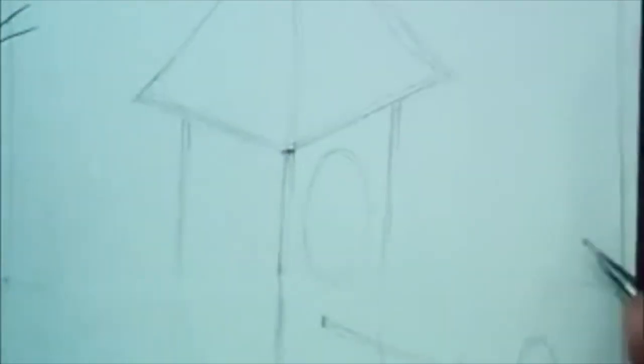Actually, I'm going to make my post quite long. You can erase. That's why we use pencil. See, this is why we start with pencil, and then we add ink later. We start with pencil, and then I ink it, and then I color it.